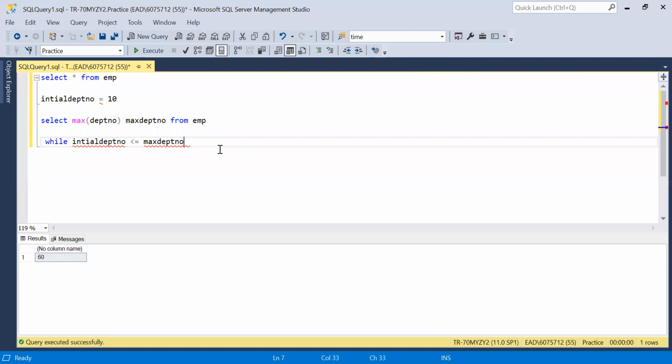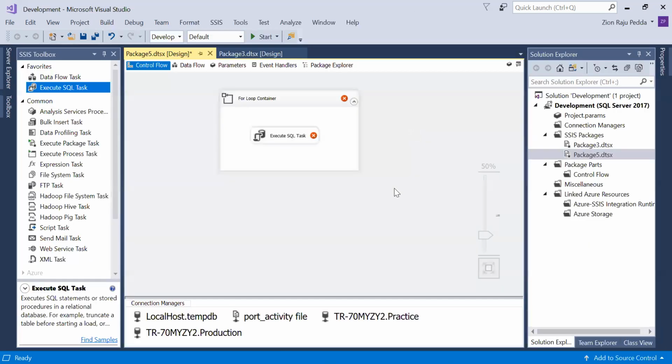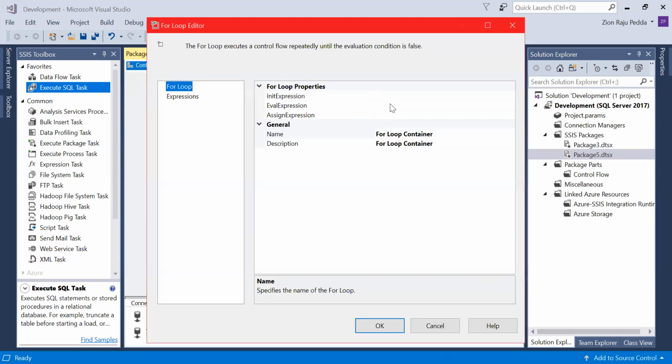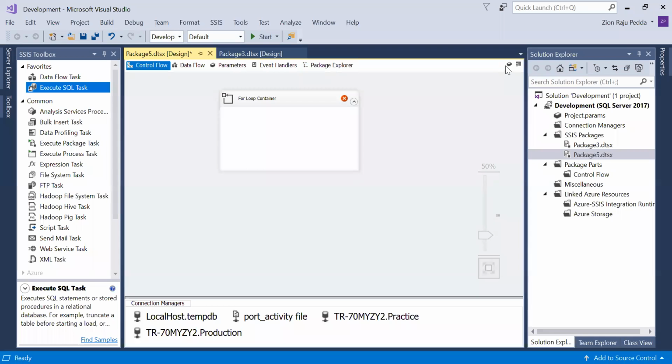So fine, this will be our evaluate expression. Clear? Let's try configuring the for loop container. It is better to use variables here, so I'll create a variable.